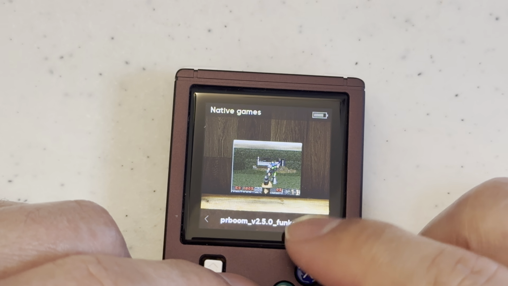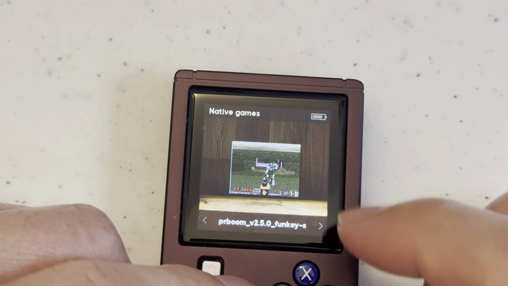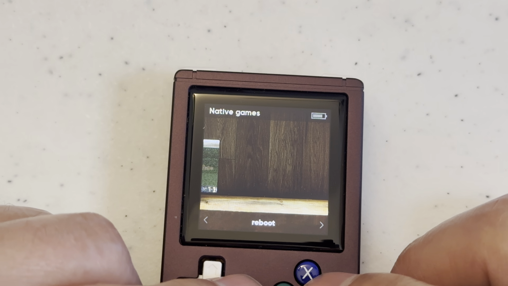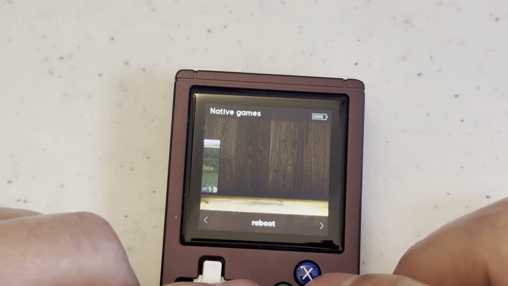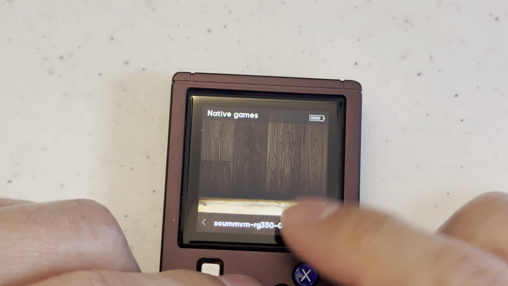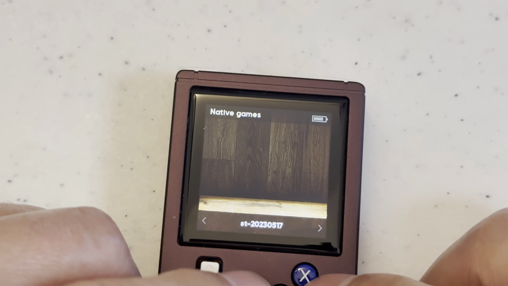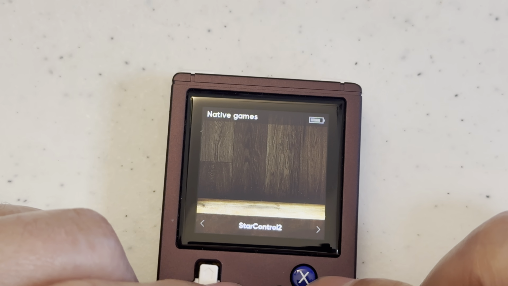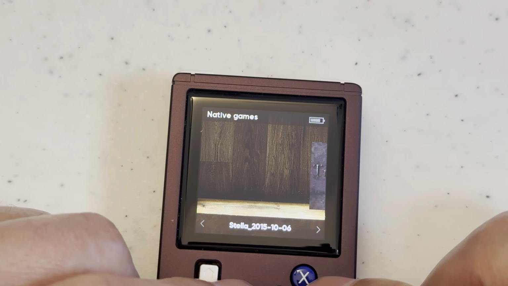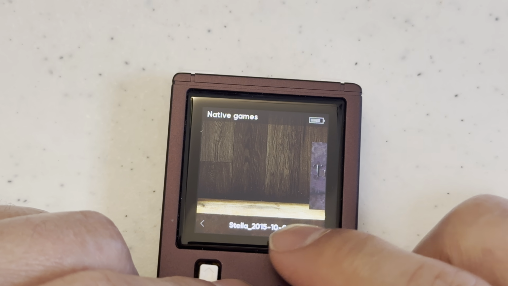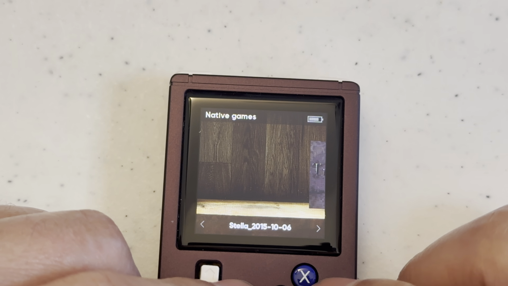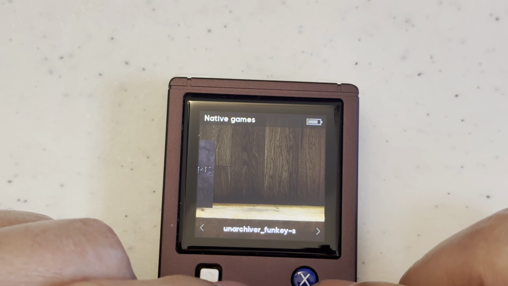That one needs a physical file or BIOS. It just loads, but if you can't find it, it's not going to play. Reboot, I did not try, but I'm not going to reboot this. This one does not work either. So a lot of stuff that I was excited to see that they have the emulator. Atari, this is for Atari 7800, but it doesn't load either.